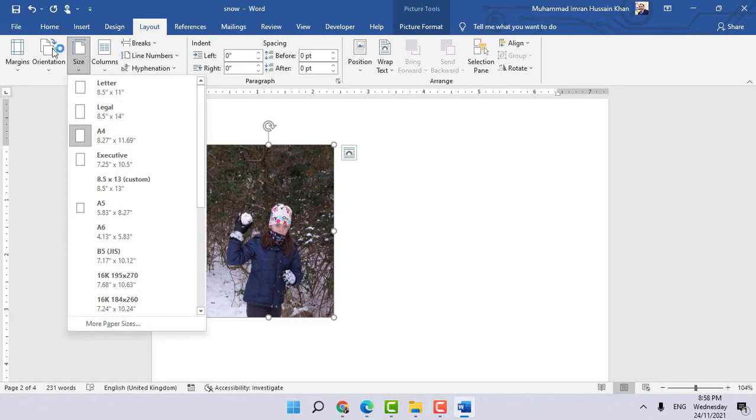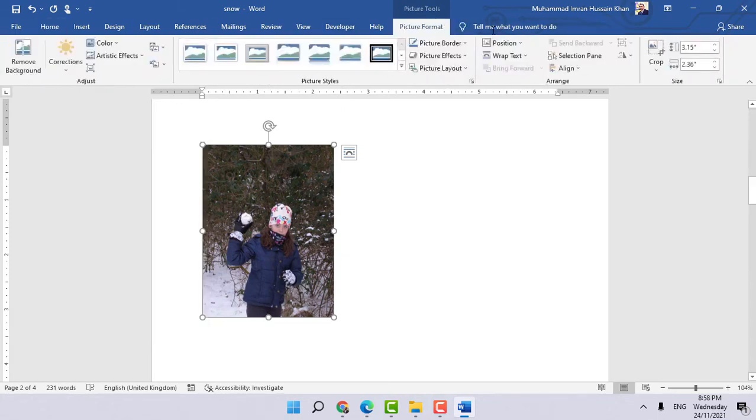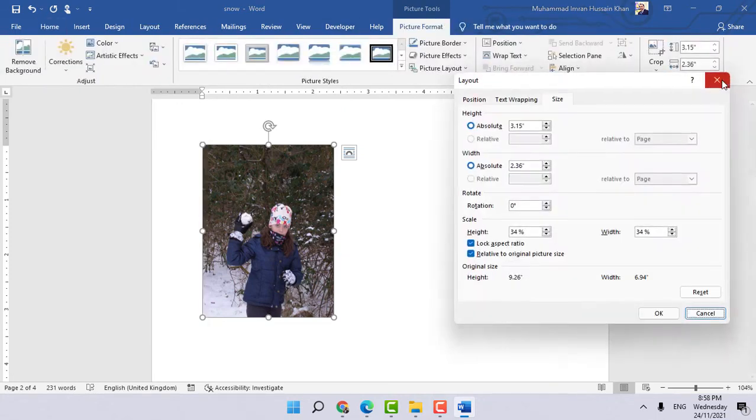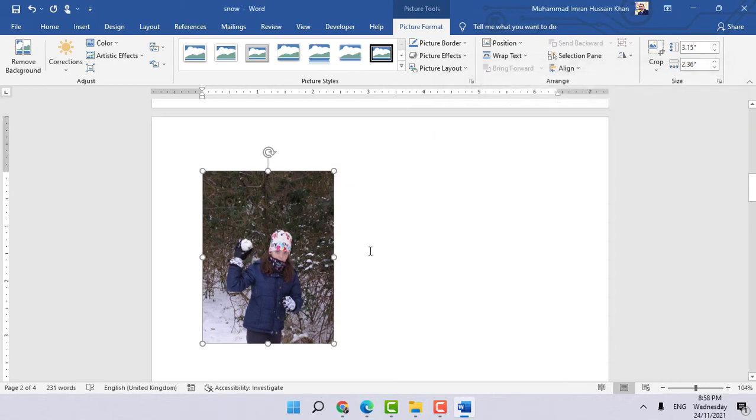Again I click here, and you can put 8 cm here too. You can see Lock aspect ratio here. It means your height and width are automatically adjusted. I click OK, and it's the same.